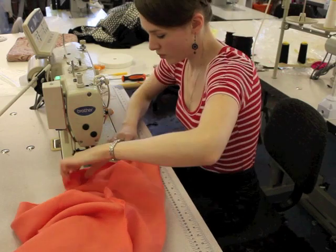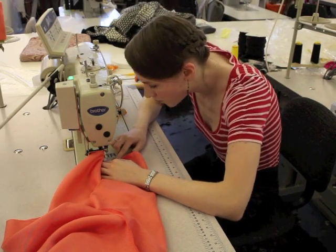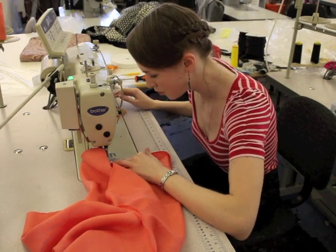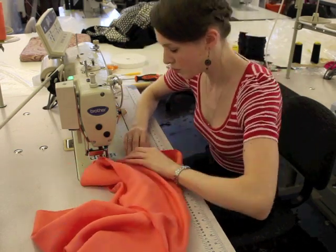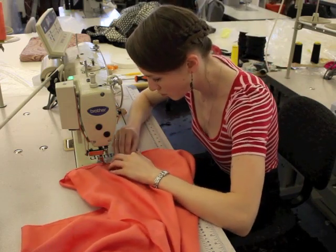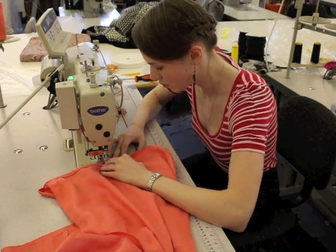The last stage is just to hem the legs, so making sure that you use a 1 cm turn up all the way around. Just stitch along the entire seam and use finishing stitches at the beginning and the end to hold them in place.